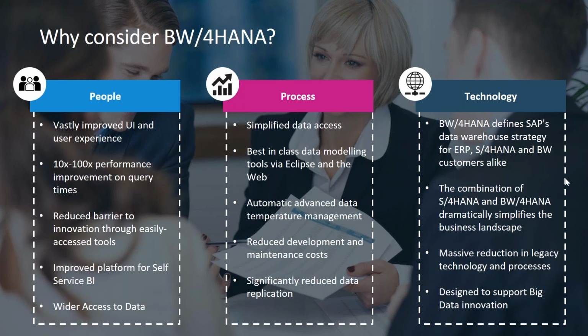Now, the great thing with BW for HANA is if you want another field, you don't have to do it in 7 different places and replicate the data up and manage the data loads and reconcile. You can just add a calculated column and verify that the data is right, and it rolls right up through the model. So from a process perspective, you can have both change management and agility, which is cool.